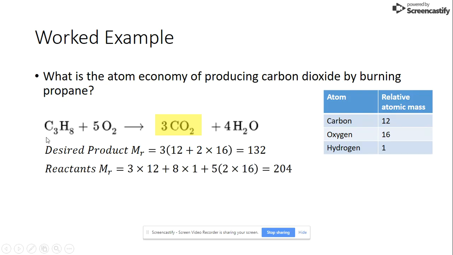Then we need to work out the total of all of the reactants we've got propane and we've got the oxygen so I have to do all of that. So we're doing 3 times 12 so we've got three carbons carbon is 12 plus 8 times 1 so we've got eight hydrogens hydrogen is a relative atomic mass of 1.